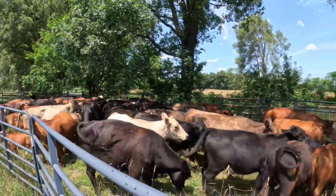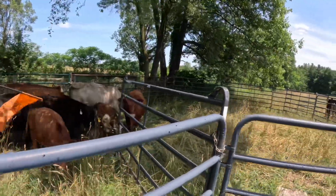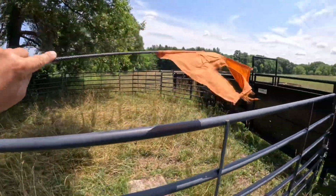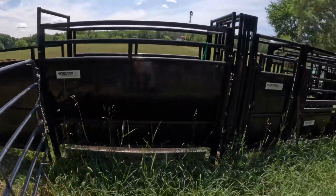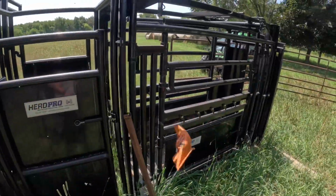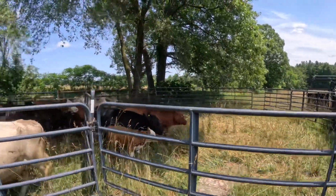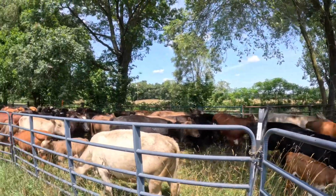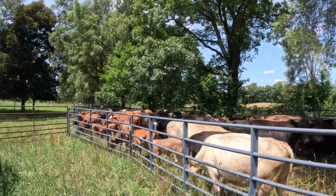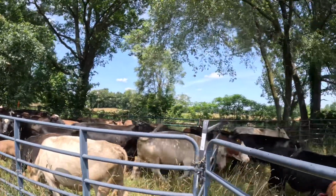This is our corral system, and we got it cut in half right here, and this is where we're gonna sort at. We got a tub system, an alleyway, palpation cage, scales, and then our cattle chute, squeeze chute. But right now, they're kind of getting impatient, yelling. They don't know where their babies are. So we gotta get this boat rolling here.